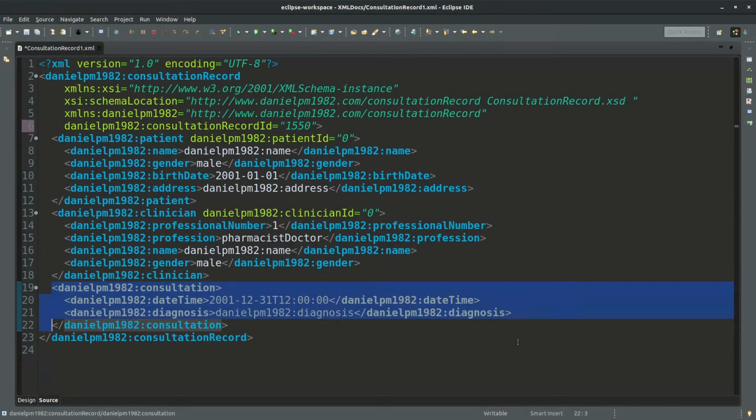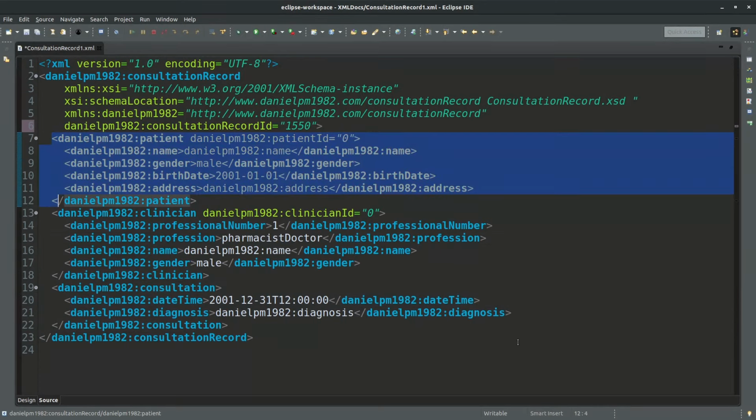And we have the last section of the record, which is the consultation specific info. So let's see the patient section. We have an attribute patient ID, which is the ID of the patient on the system. Let's put it as something like this.